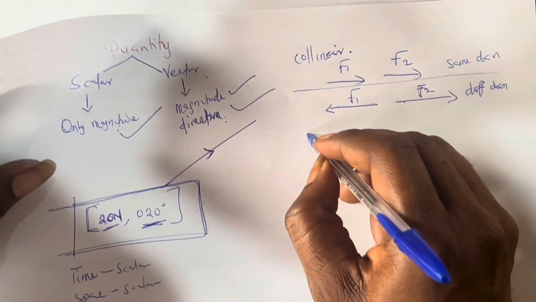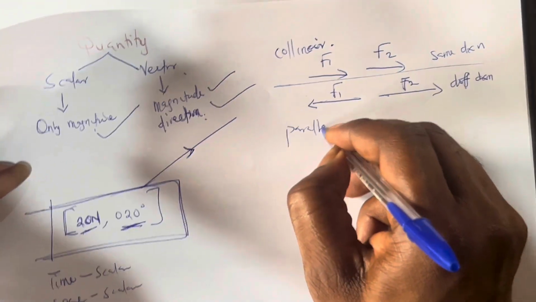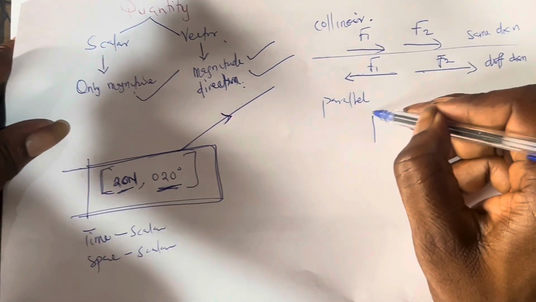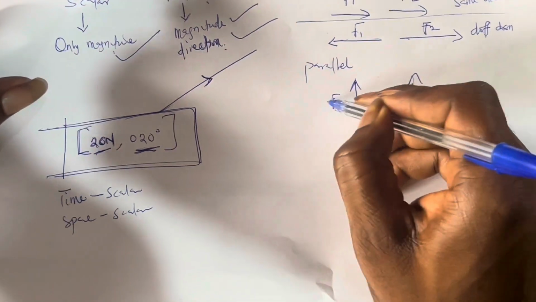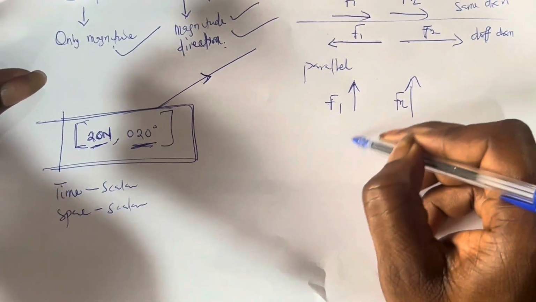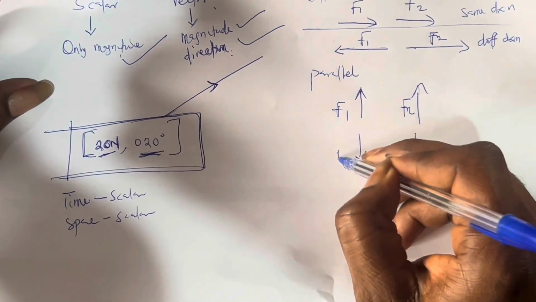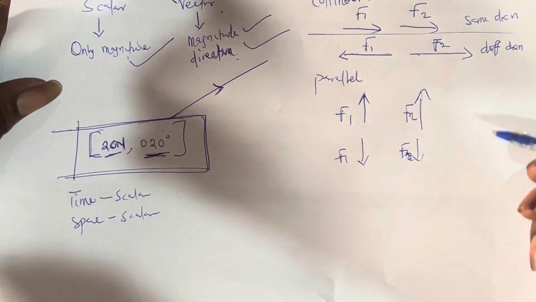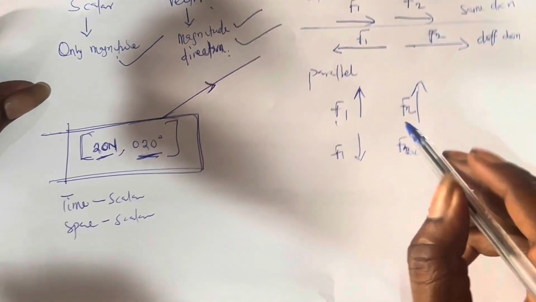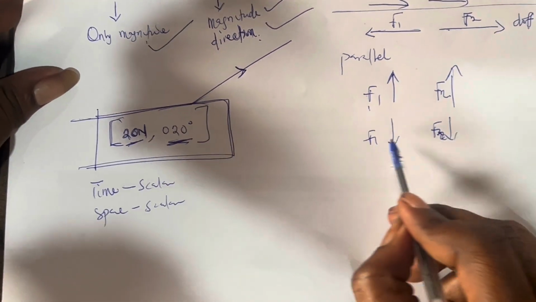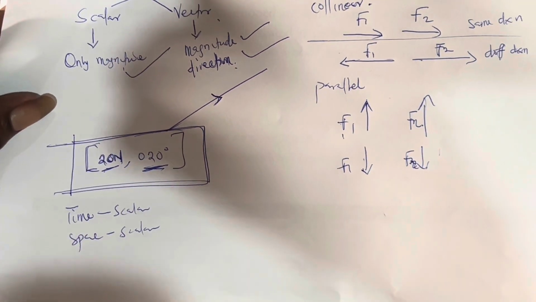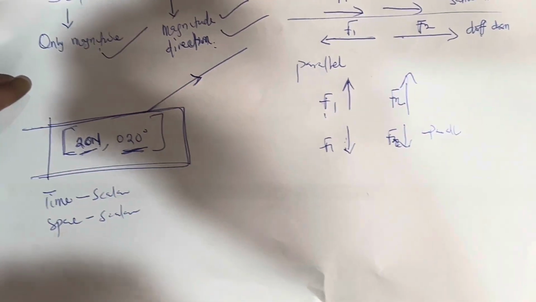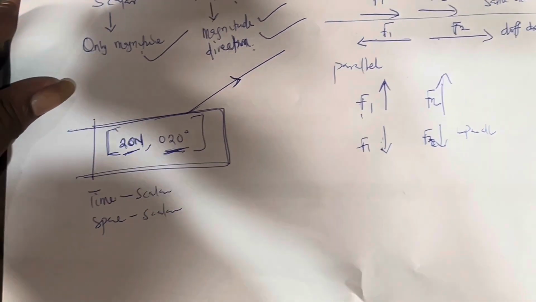And also we say forces are parallel if they do not meet in space. So now we can have force 1, force 2. We can also have something like this, force 1, force 2. These forces will never meet. Force 1, force 2 here, acting upwards, will never meet. Force 1, force 2 here, acting downwards, will never meet. So we say these forces are parallel to each other.